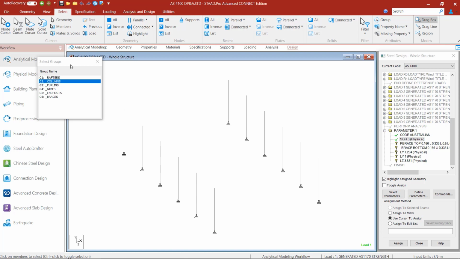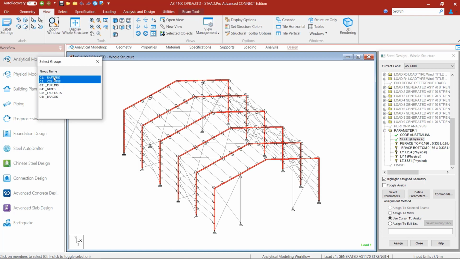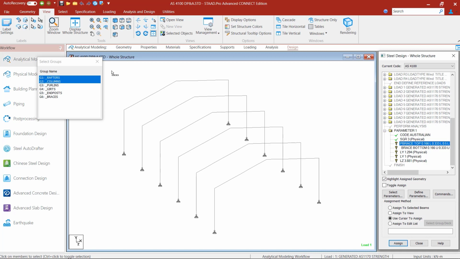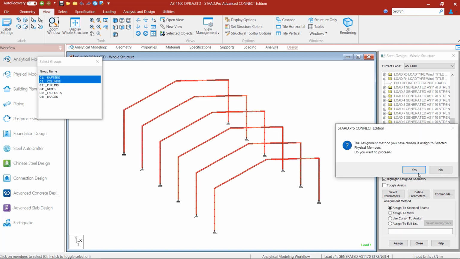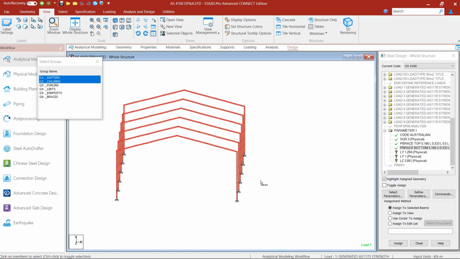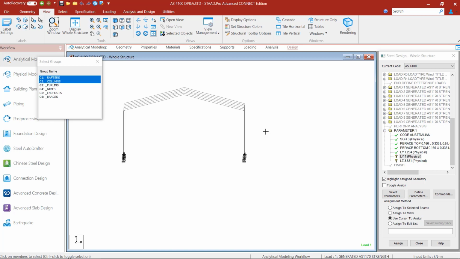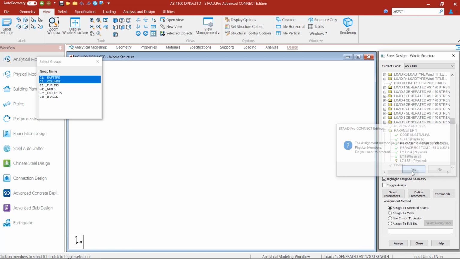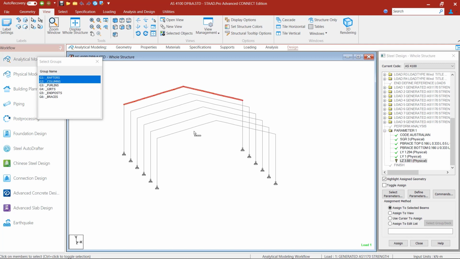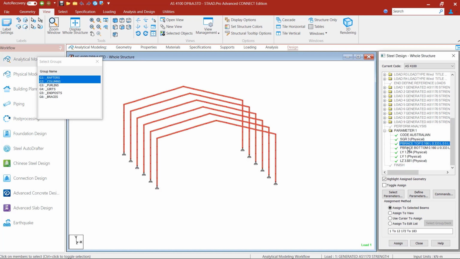Similarly, I'm going to apply the pbrace commands for both the top and bottom flange to my columns as well as rafters. Next, I will apply the Ly parameter with value of 1.29 to the rafters and the Ly parameter with value of 1 to the columns. I will only apply the Lz parameter to the rafters that are supported by the end posts. I can now click on each design parameter to highlight the members where it has been assigned.